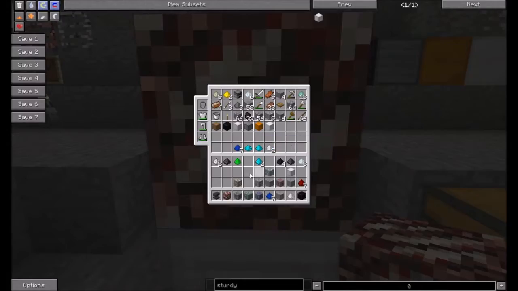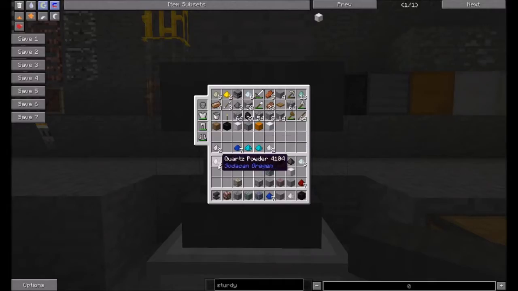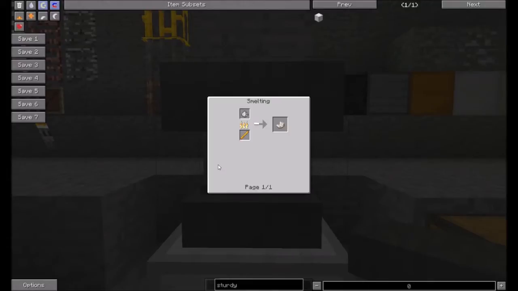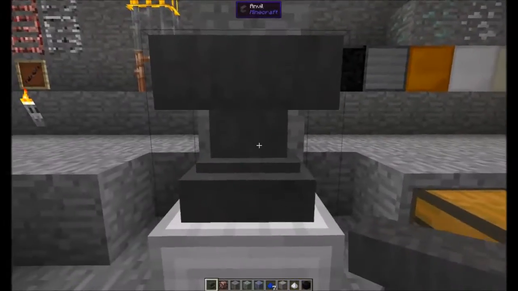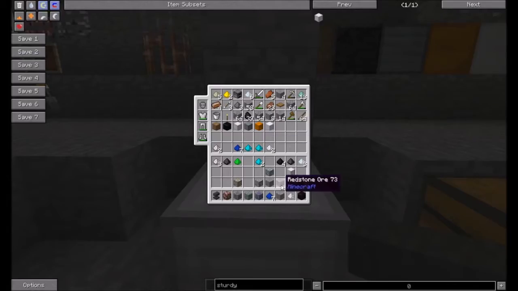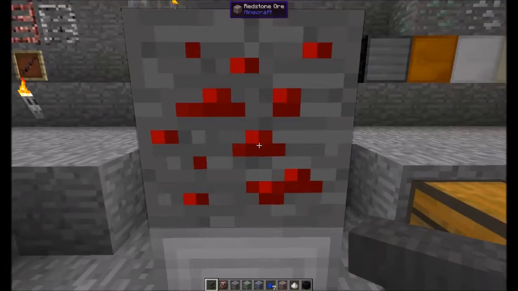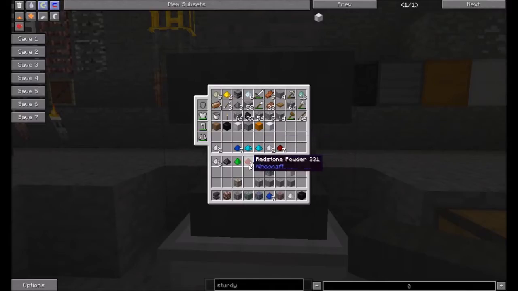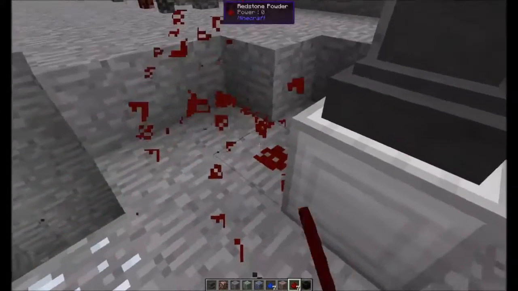Now, nether quartz ore. Let's see here, let's put that away. That gets you quartz powder, which you can smelt down into nether quartz. Which means, instead of just one piece of nether quartz, you could possibly get 3 pieces out of one ore. Now, redstone. Let's put that there. That got a 7. And he's calling it redstone powder. All he's done is just rename the regular redstone dust. Because you can still place it like normal. It's just a name change.